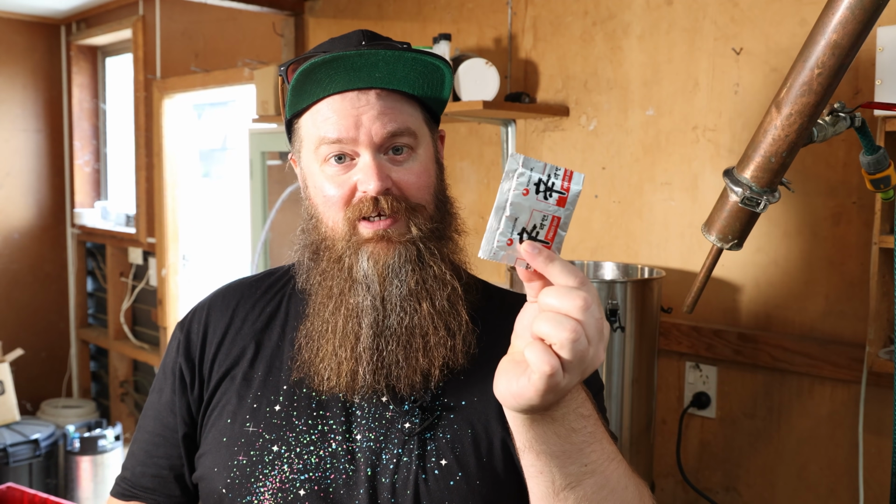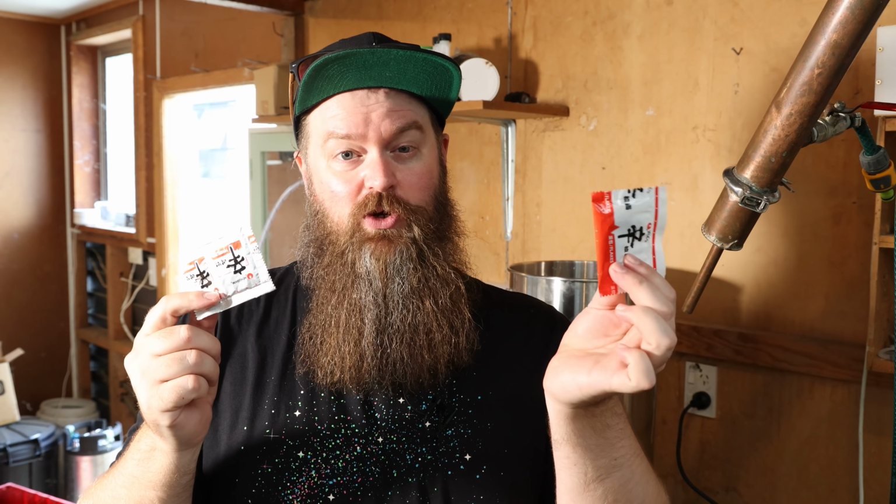The first batch I did, I put 6 of these things in and 3 of these things in. This is the veggies, this is the flavouring sachet. That was just a touch on the strong side. So this time we're going 4 and 2.